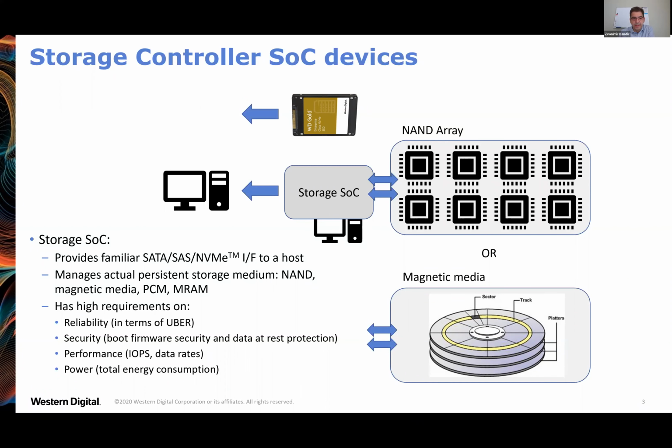Security, such as boot firmware security features that guarantee that firmware is not compromised, and data at rest protection, which encrypts data in real time. Performance, in case of SSDs, consumers expect high IOPS, high data rates. And finally, power, because the shift to mobile devices requires saving or shaving every watt. And same as in the data center, there's no difference.